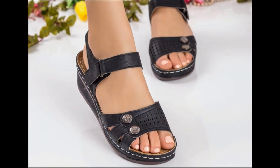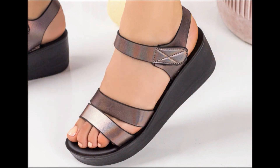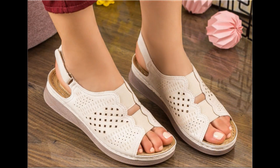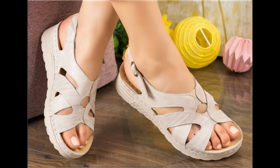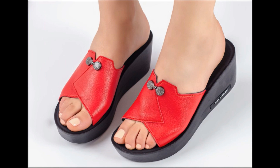Different age group ladies find attraction in such beautiful branded footwear. These designs are available in markets all over the world. Round toe, square toe, and pointed toe footwear are available here in this video. Back closed, back open, zipper and sling back — all the best designs are included. Printed, plain, embroidered, and embellished types of branded footwear are featured here. The colors of these footwear are very bright, eye-catching, and attractive.